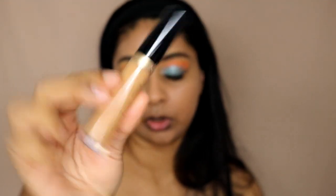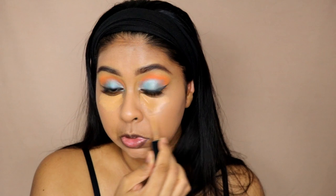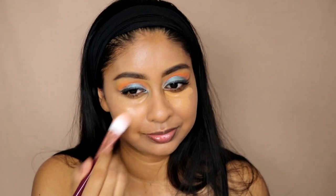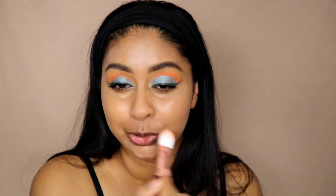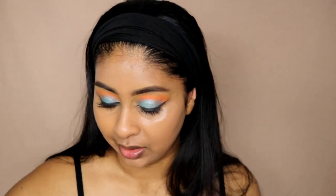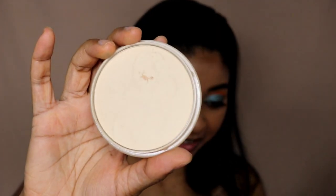The next thing I'm going to use is the Too Faced Bonus Way Concealer in Tan. I've had this for too long — it's just off, although I did like it when I used it. It's a nice concealer but it's going in the bin. This doesn't feel right. Oh, that smells nasty. I need to get this off my face — I'm not putting it too close to my eyes. The coverage is not that bad actually — it's a very dewy concealer. I'm also going to put this Rimmel Stay Matte powder on to set my under eyes. I've had this for too long too, even though sometimes I did like it and swore by this powder.